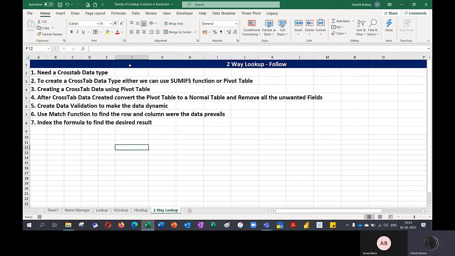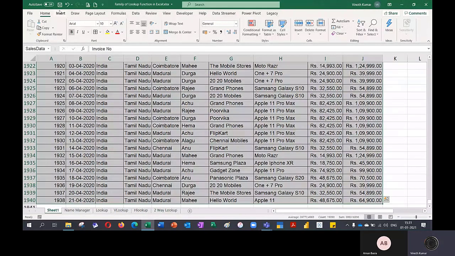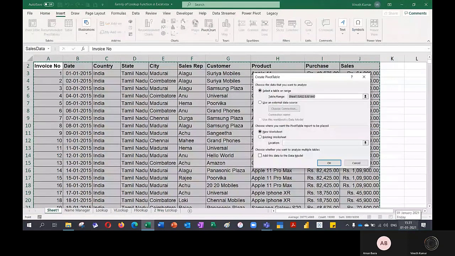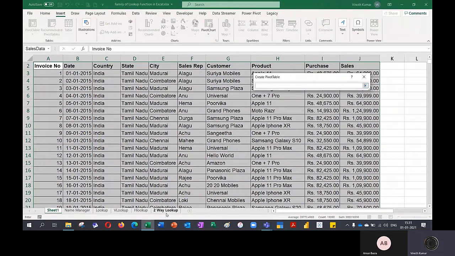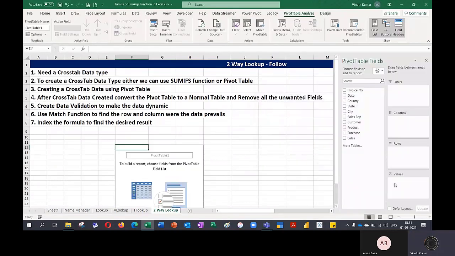So I'm going to place the cursor here. This is where I want my cross table to be structured. Let's see how to do that. I'm going back to my list and choosing my whole data, because I have 1, 2, 3 on top, and then going to Insert and Pivot Table. Then select the whole data. It's asking where you want to place it. I'm going to choose an existing worksheet, put it in the new two-way lookup workbook and click OK. Now it gives you a pivot table here.